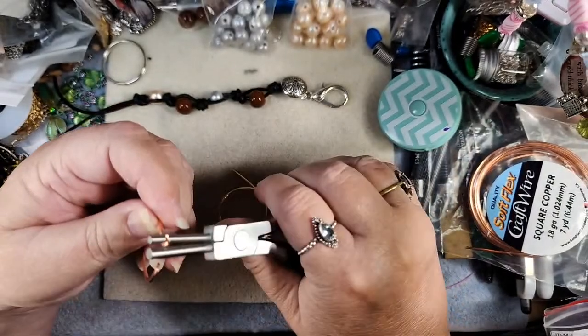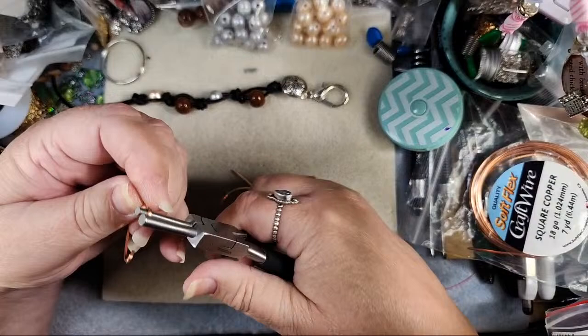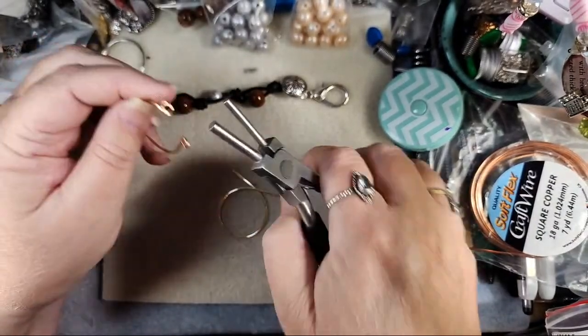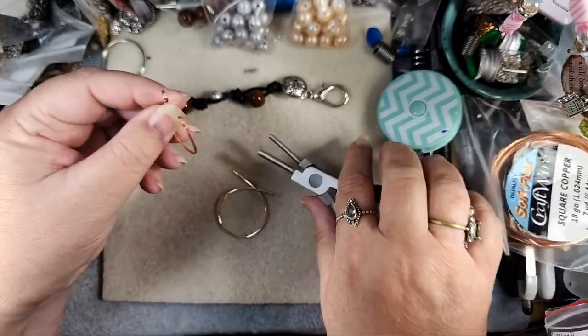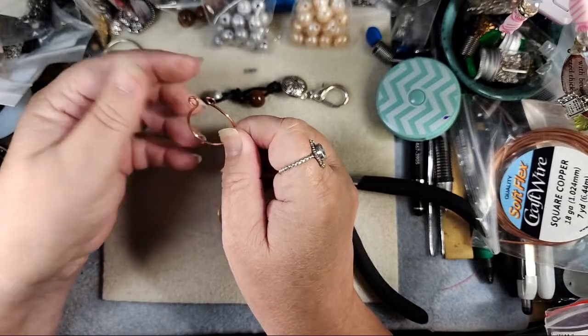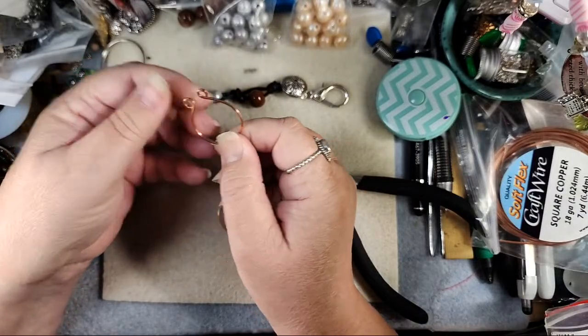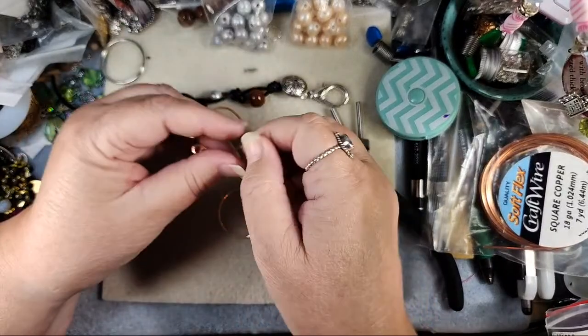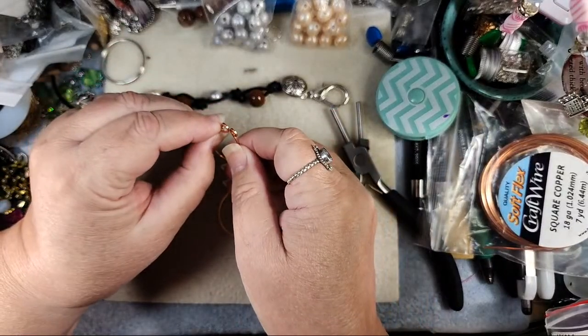Now a square wire is going to turn itself to a degree. See how that's trying to turn there? And it's now not quite even. And now this is a craft wire, so it's a softer temper, and so it bends much easier. See how I just bent it really easily by my hand?